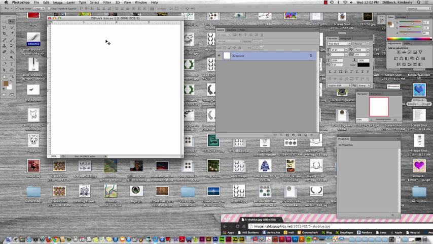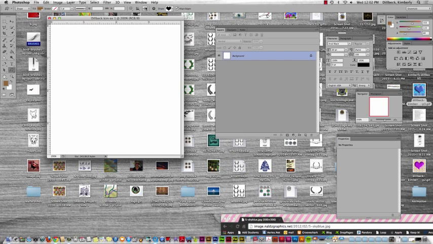Now the first thing we're going to do is make our heart, and we're going to use the Shape tool, which is located right under the Type tool. You hold down and choose the last one, which is the Custom Shape tool. From there, we're going to choose the heart.